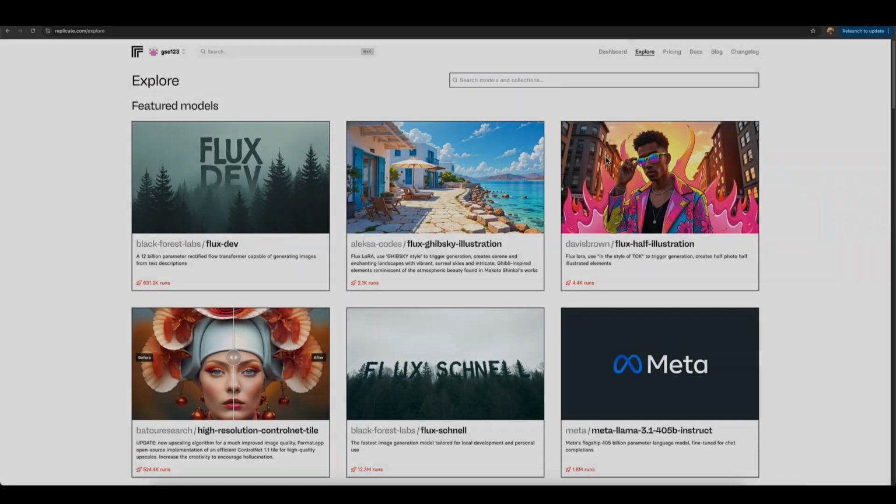This image has been generated with the regular Flux Dev model, and this is the version that's been generated with the new Realism LoRA. So if you want to see how you get to this result, I'm going to go through the basic steps with you right now.